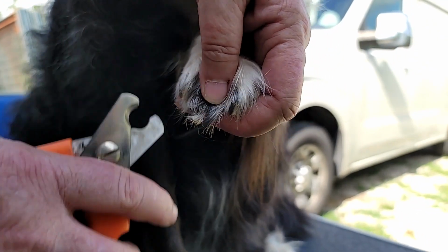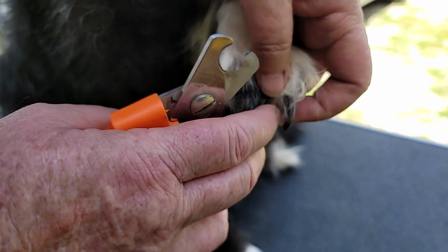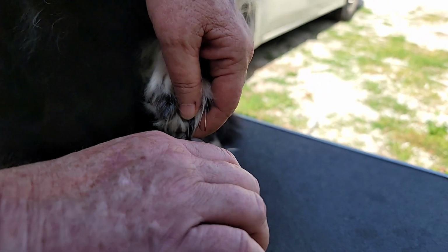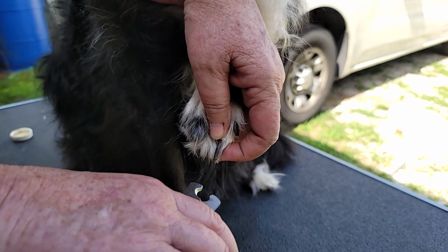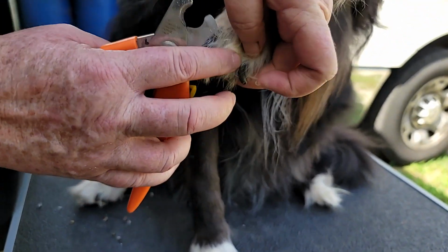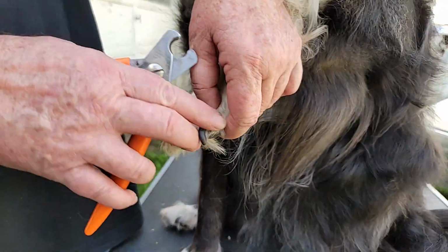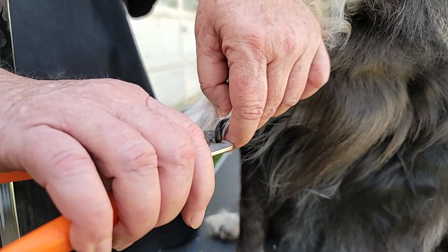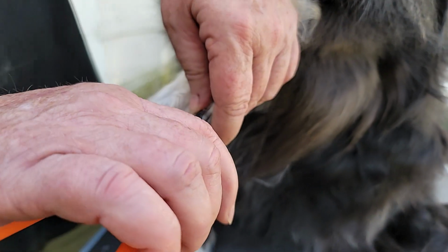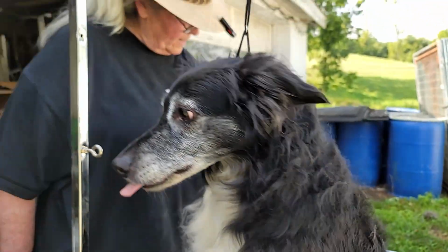There's actually an anatomy to the nail. You may not be able to see it on camera. Wow, that one's long. How'd you get that so long? You need to move the camera back a little bit, honey, so I can get in here. There. Good. Good girl. One more and we're done. I know. You hate it. I hate it that you hate it. Good girl. We're all done.